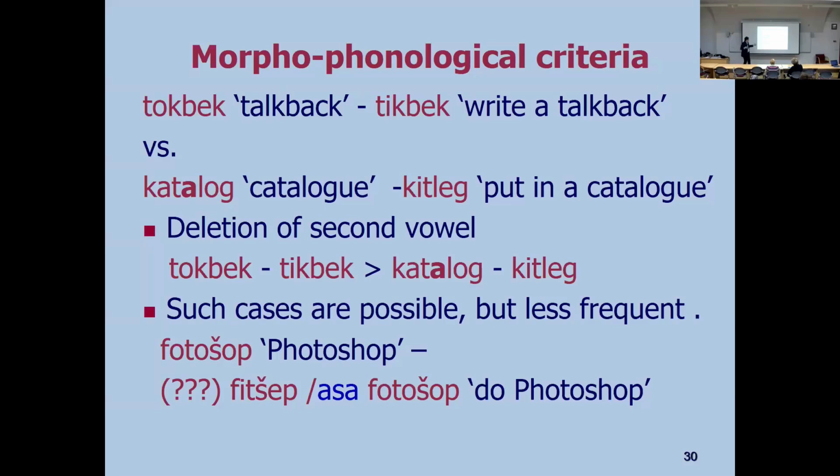On the other hand, there is no semantic reason not to have such a verb because we do have the periphrastic construction asa Photoshop, to do Photoshop. So there is no semantic or syntactic or pragmatic reason or frequency factor that would prevent the formation of such a verb, except, in my opinion, the issue of structural transparency. We try to avoid such cases in which, in order to get from Photoshop to fichep, we'd have to get rid of one of the vowels.